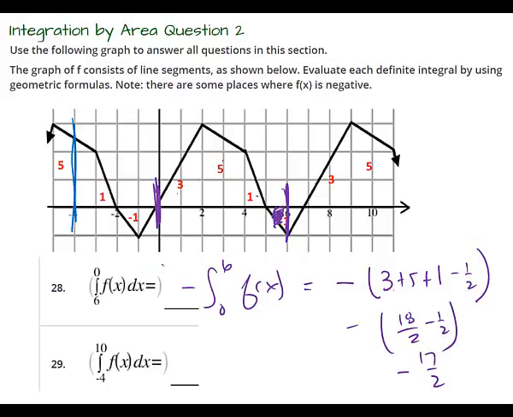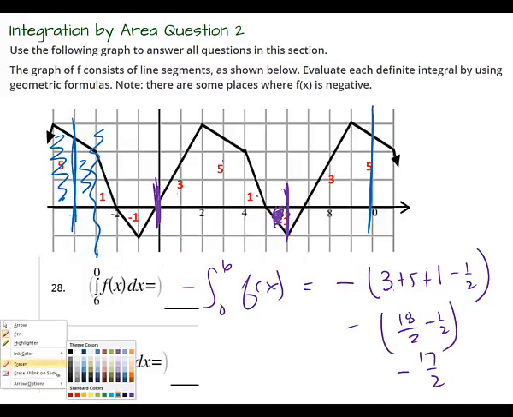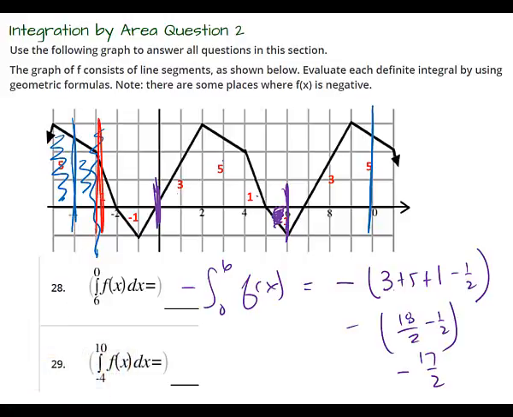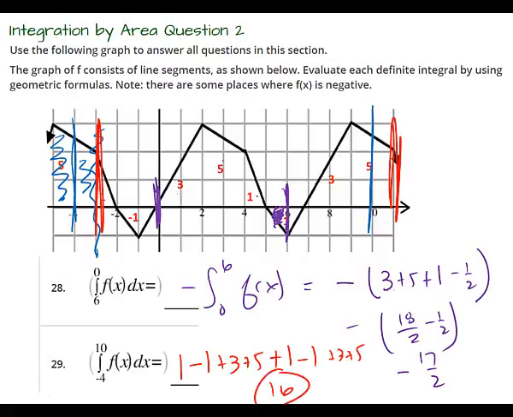All right, negative 4 to 10. So here's how I figured this one out. Isn't this area here, and isn't this section here? So couldn't I just shift it a little bit? Let me use a different color. Couldn't I just really go from here to here, and it's going to be the same area? Sure. Was that a 1 that I crossed out? 1 minus 1 plus 3 plus 5 plus 1 minus 1 plus 3 plus 5, which I got 16.